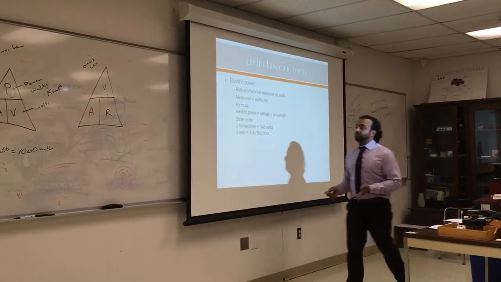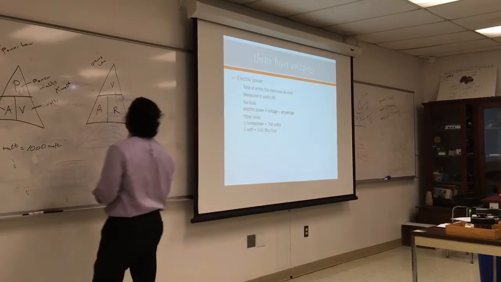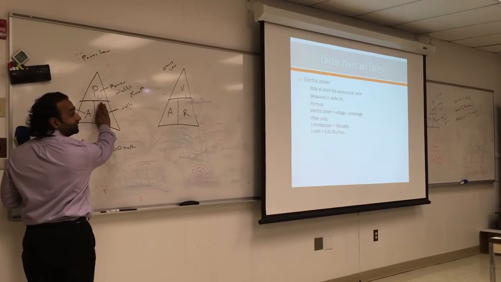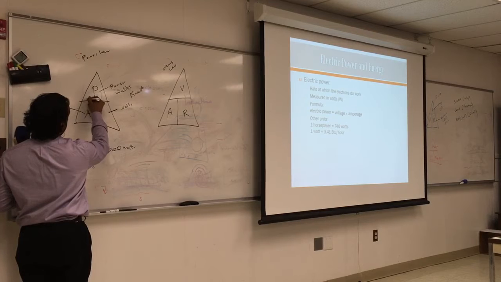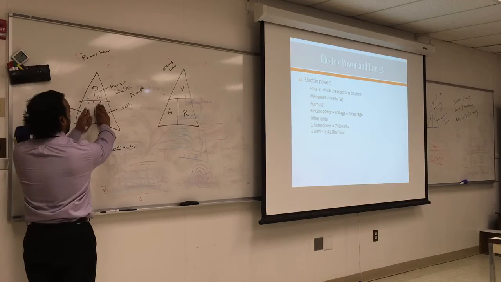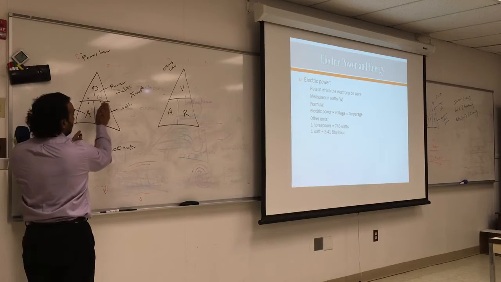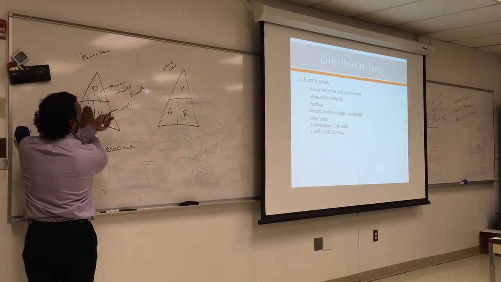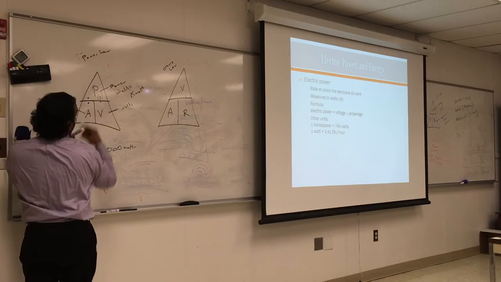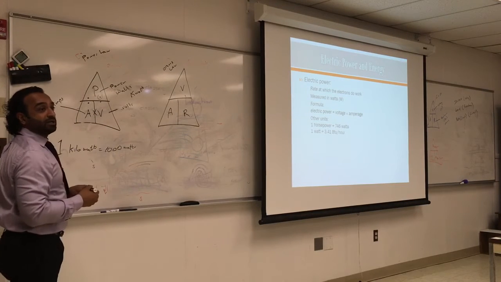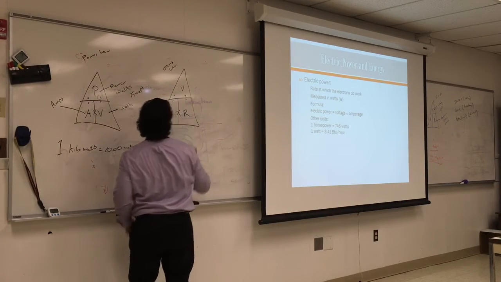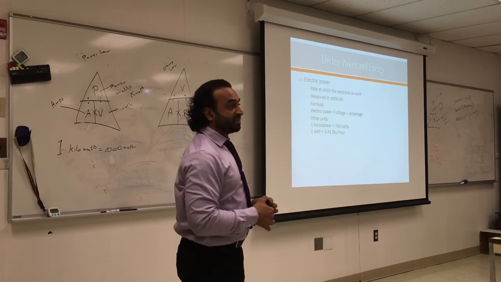Okay, now the math issue. Very simple. If you want to find something in the bottom, you cover it. From top to bottom, you divide. So if I want to find voltage, I'll divide power by amps. If I want to find amperage, I'll divide power by voltage. Good? If I want to find power, I'll multiply voltage times amperage. And the same thing here. Simple as that.